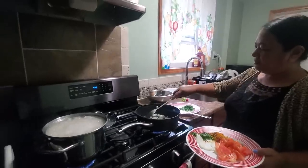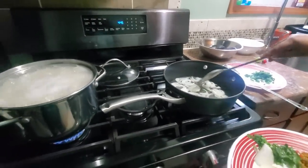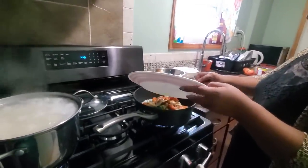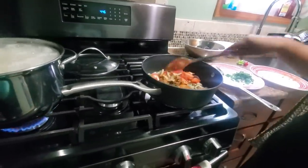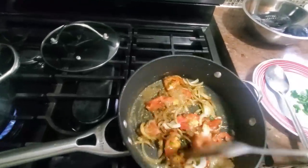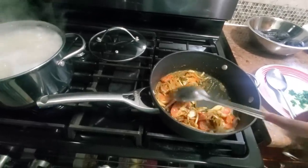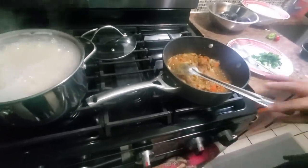The fan will keep us cool at night, right? So the first thing mommy does, she puts in the onion there. Wow, we still have the rice boiling here, right? Then you put in everything. That is a sauce.